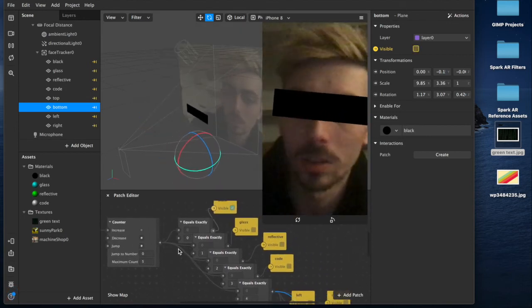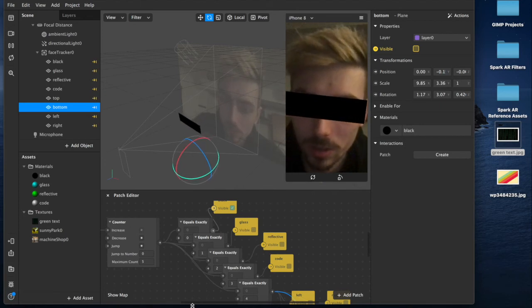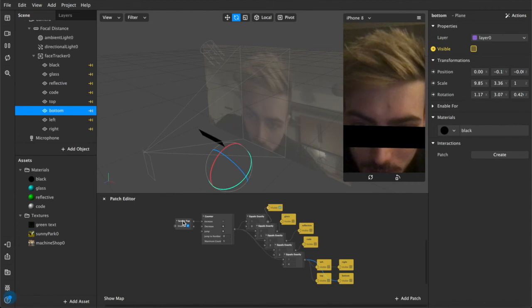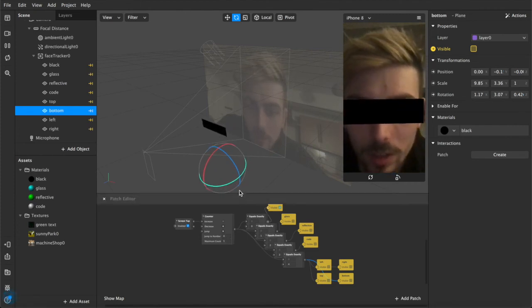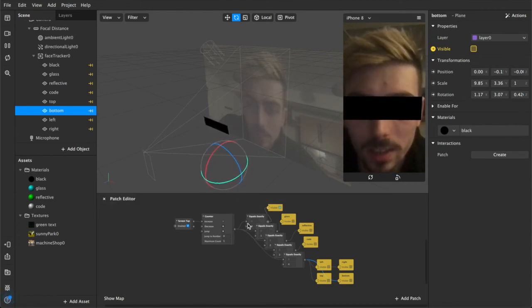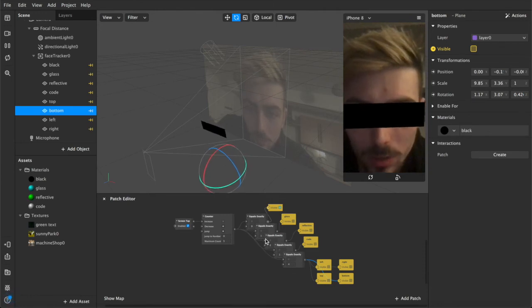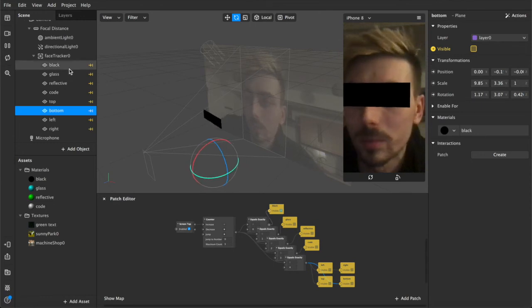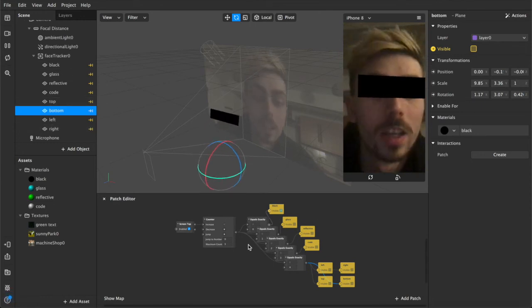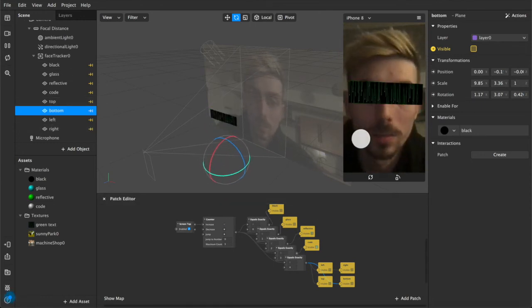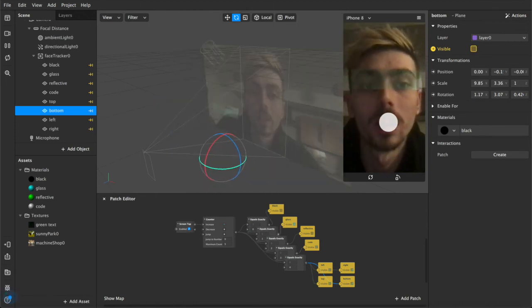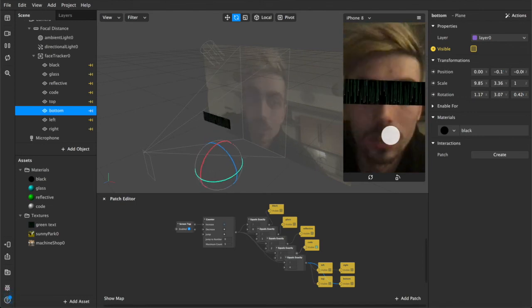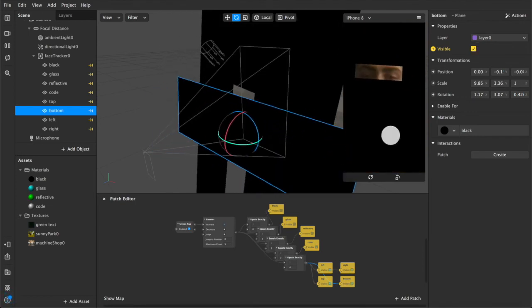Now I'm going to show you how to add some instructions. Let me make this full screen. Here's the patch I made. It's a screen tap with a counter that counts up to 5. We have a bunch of equals exactly blocks set up with numbers iterating through 0 to 4, which is our 5-step counter. What I did was make each of these planes up here visible in the patch editor and connect them up so that they iterate on touch. We created a black sensor bar, a glass transparent sensor bar, a reflective shiny one, something with an image on it that looks like matrix code, and this inverted one.